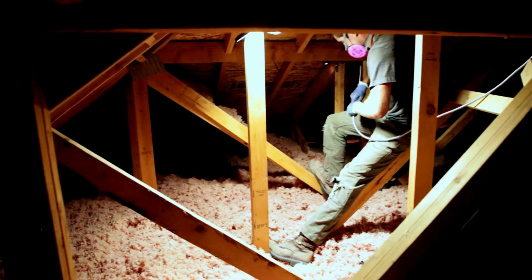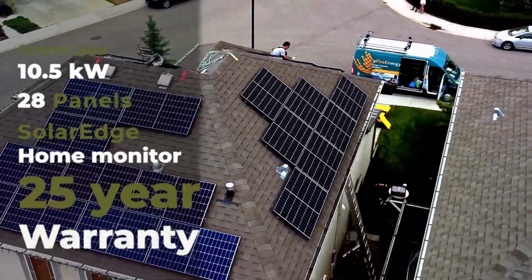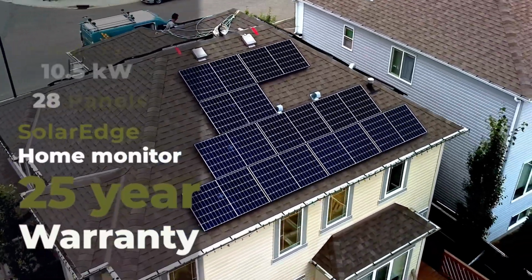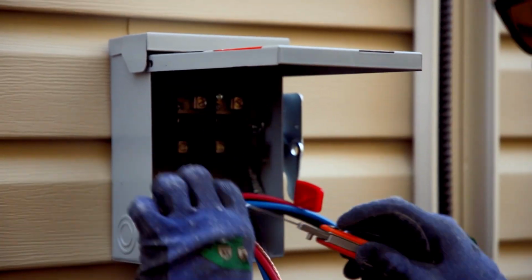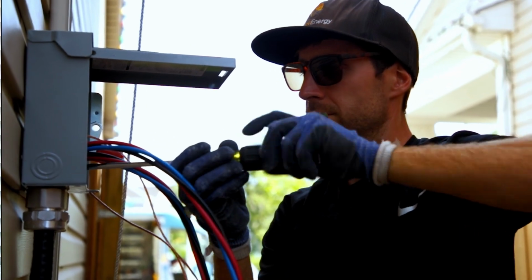Obviously, most homes are heating with natural gas, so we don't have the electrical load. Your heating costs are extremely low. And again, you're paying your utility bill up front, putting it on the mortgage, and it's going to be cheaper than paying the utility bill for the next 20 to 30 years. Not knowing necessarily what the price of natural gas or electricity is going to be 5 years out, 10 years out, making some reasonable assumptions, it works. I think that's the key message.